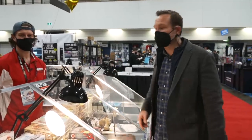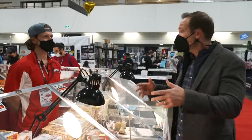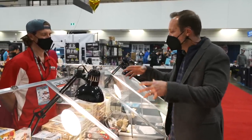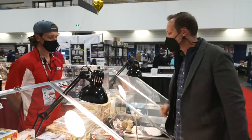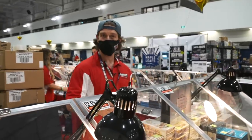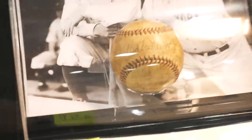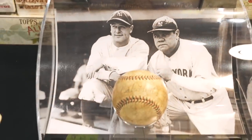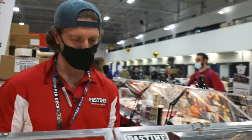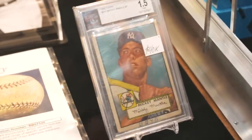I'm here with Hunter from Pastime Sports and Games. I was just marveling at your Cup complete set over there, but I noticed you've got a lot of additional amazing things in this booth. For starters, obviously Hockey Town has lots of hockey stuff, but we do carry lots of other things. For example, an autographed Lou Gehrig and Babe Ruth baseball — they both autographed that, with a $25,000 price tag, all authenticated. And we also have the Mickey Mantle rookie card, graded at PSA 1.5, still going for $40,000. That's the famous 1952 Topps card.